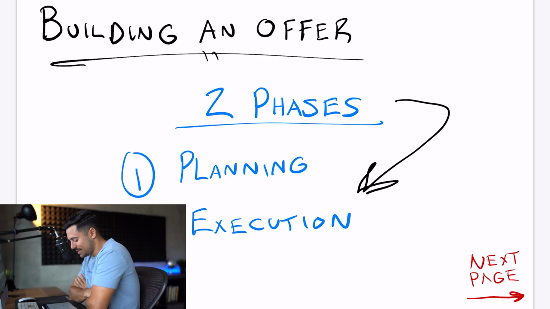And without further ado, we can jump right into the topic of today's video. All right, ladies and gentlemen, so we are in my iPad now, and we're going to be going over really the two phases of actually building an irresistible offer. So that being obviously planning and the execution phase, okay?